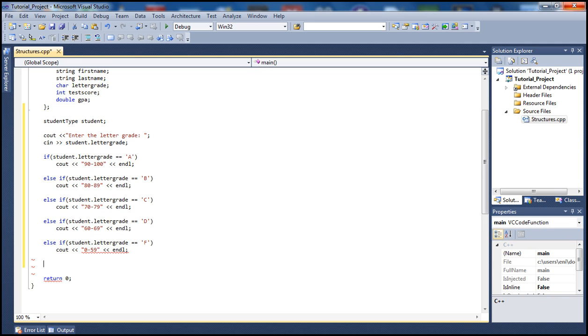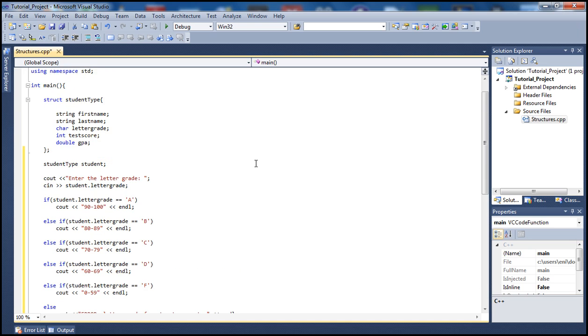And then we're going to have a final else statement that displays an error message: error, letter grade format not correct. So if somebody inputs a different letter that we do not recognize, we want to print out this error so they know what's going on.